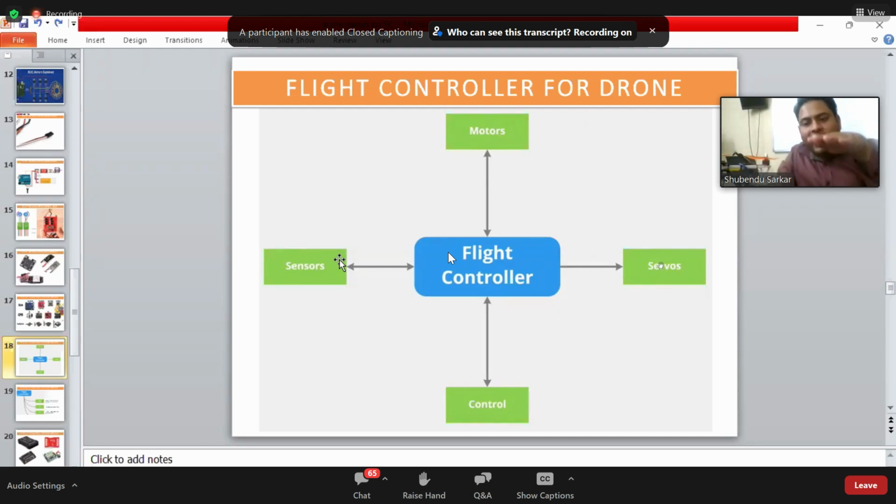Yes, the barometer helps us find out the altitude of the drone, which helps us maintain the self level of this drone. If we are making a drone and that drone has to maintain its height, it has to have the barometer present over there.